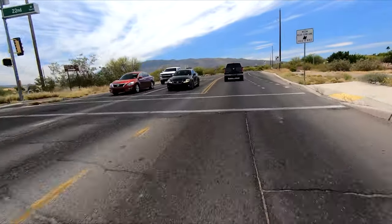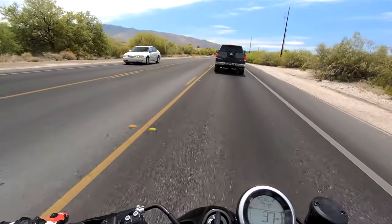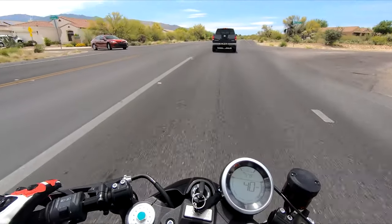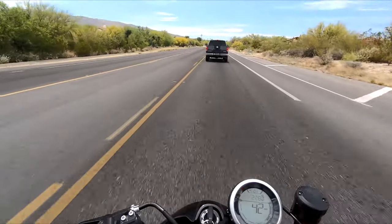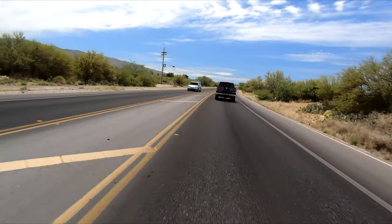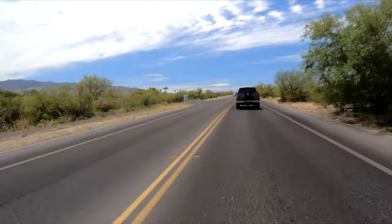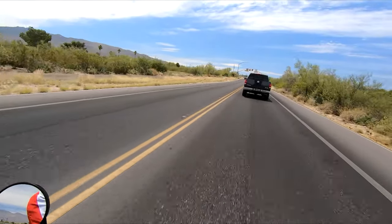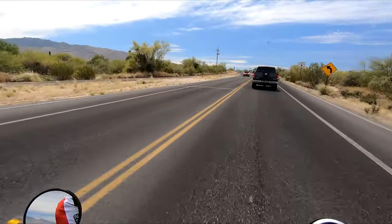The engine braking on this bike when you roll off the throttle is actually pretty strong. I haven't messed with it enough to see if you can go through the menus to get that engine braking to calm down, and I kind of don't believe that's an option. This is a bike that's really just meant to be an intro into the Ducati world — meant for people that want to take a bike and really customize it. It has a lot of character right out of the box. It's one of the better-looking cafe racers out there, although it does have some competition now with some of the new Triumphs coming out.